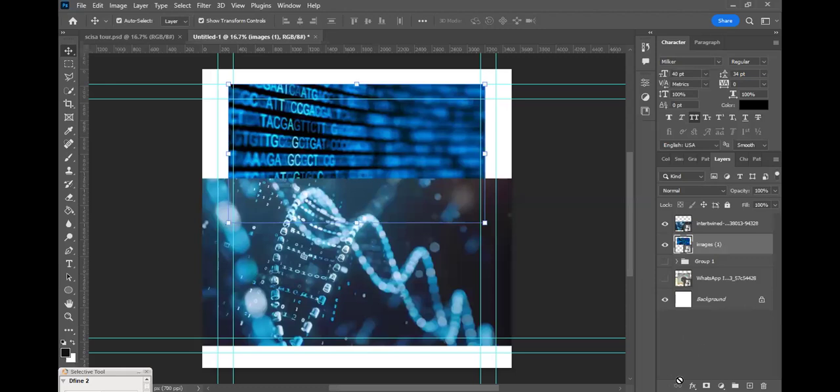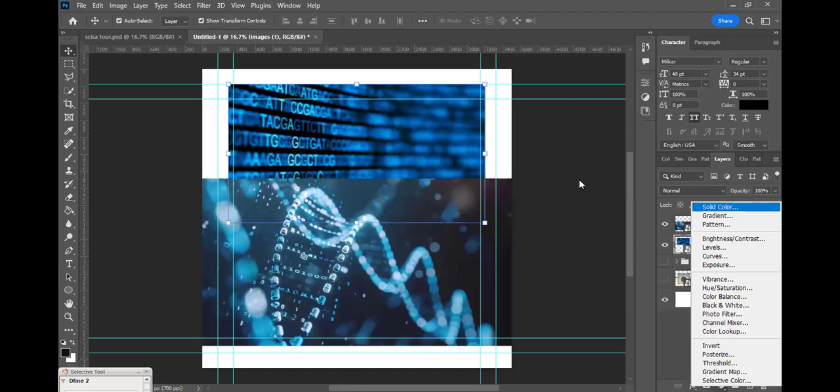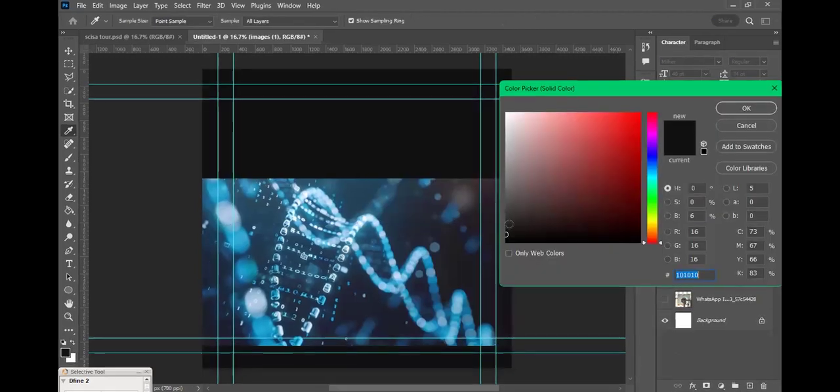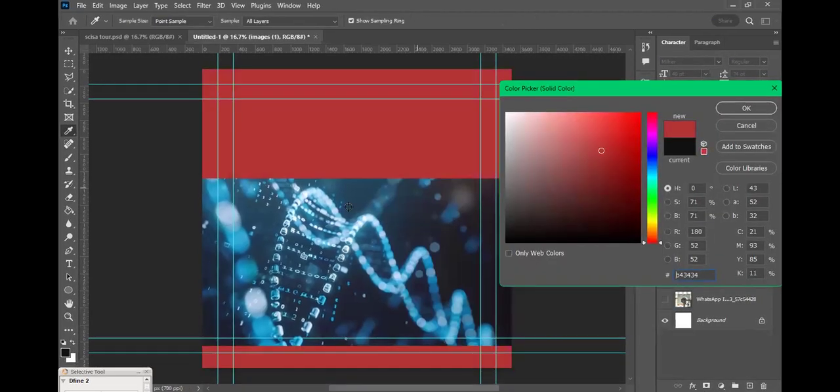Are you seeing there are some things here? So now tap on this one. This is something called a solid color, right? Tap on it. When you tap on it, you see the color picker tool that we did the other time. Choose the color that you want. You can choose the color by moving the color picker to the color.